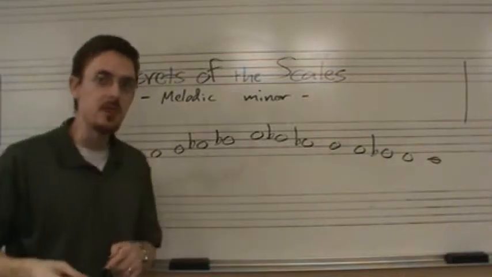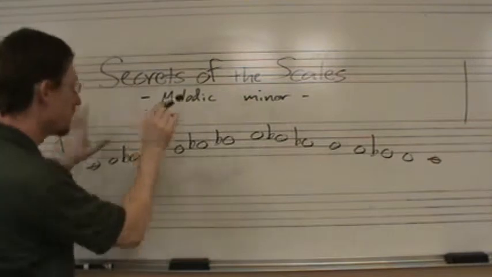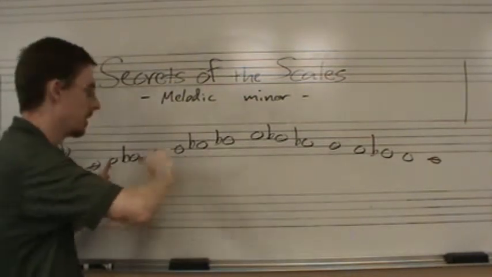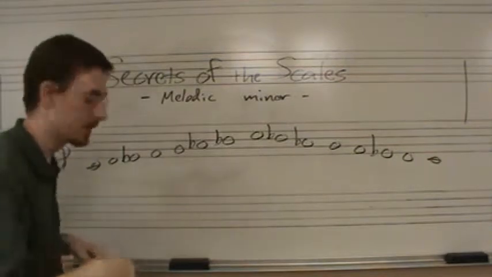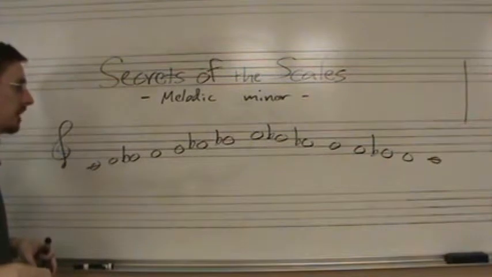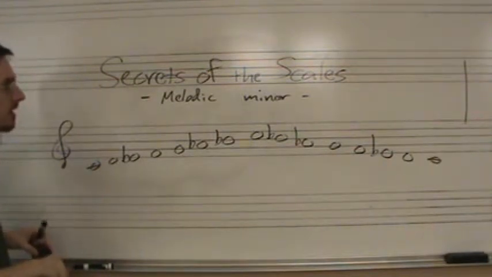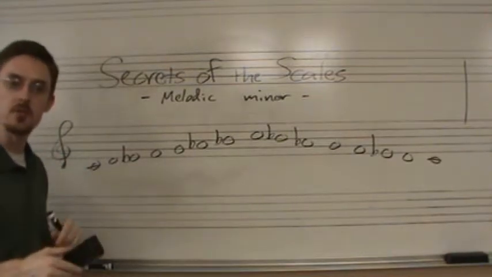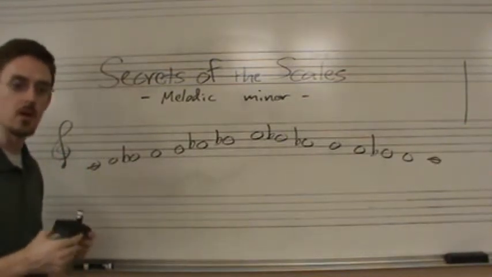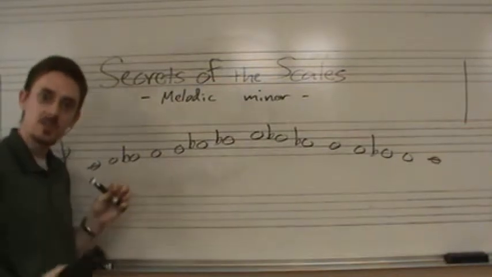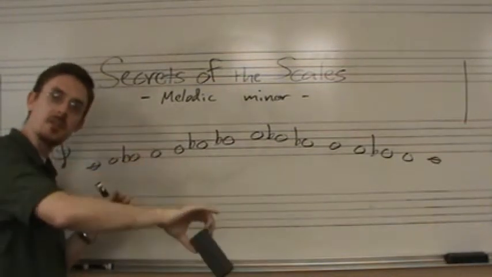For our last secret of the scales, we will look at the melodic minor mode. Now I've put the natural minor mode accidentals back on the scale again so we can compare to see how they relate one to the other. The interesting thing about the melodic minor mode is the only one of the normal scales that we typically use, that are widely used, that is treated differently ascending than it is descending.